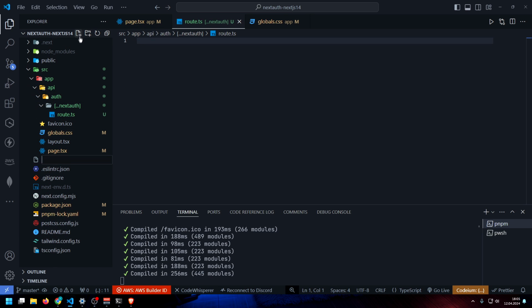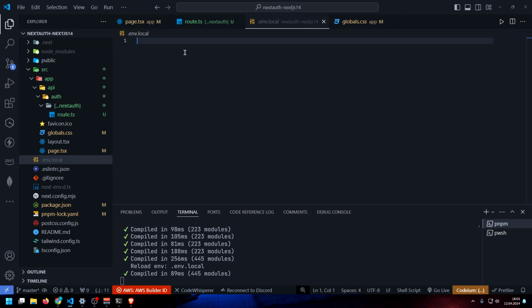But now let us also create a .env.local real quick in order to store all of our secret data pretty much. So here we need to create a NextAuth secret, which is basically going to be a random string used to hash tokens, sign and encrypt cookies, and generate cryptographic keys. It is not really that important that you understand the ins and outs of this, because NextAuth is essentially to make the authentication as simple as possible for you guys.